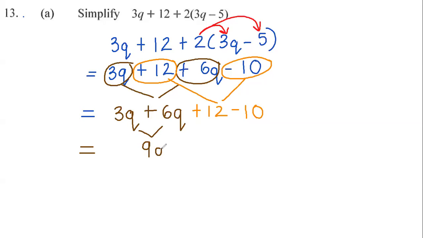Plus. So it's the same 9Q. And then this is going to be 12 minus 10, which is what? 2. Plus 2. Okay, you all see that? So this cannot be added further due to the terms being unlike. Very good, since it doesn't have a letter. Excellent. Because they are unlike terms, we cannot simplify it further.